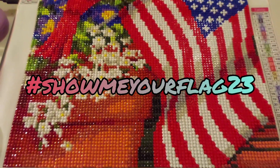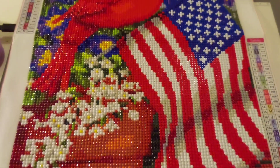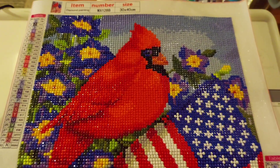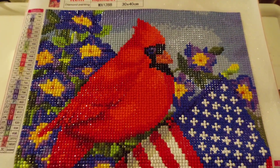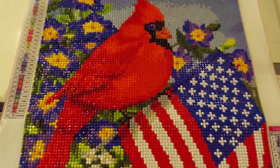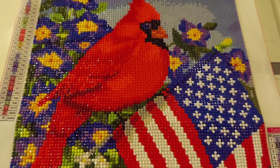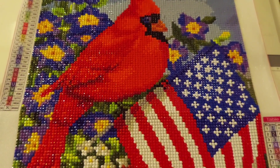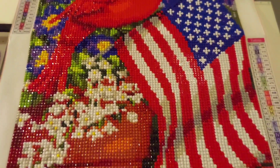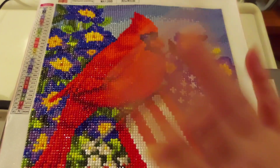It is for hashtag Show Me Your Flag by Diamond Grandma and Crafting with V. If you've not heard of Diamond Grandma and Crafting with V, check them out — that is the event they are doing for the month of February. Happy February everybody! Sweet Tea is signing off. Give everybody a big smile when you go out, give somebody a hug today, and take care. Ta-ta for now!